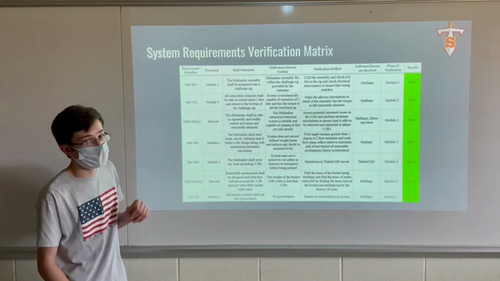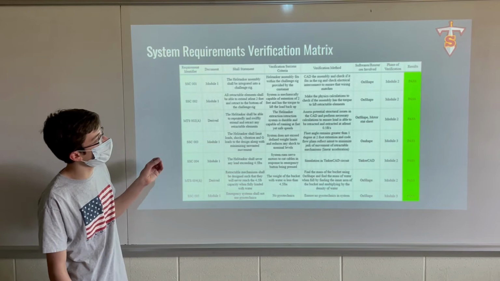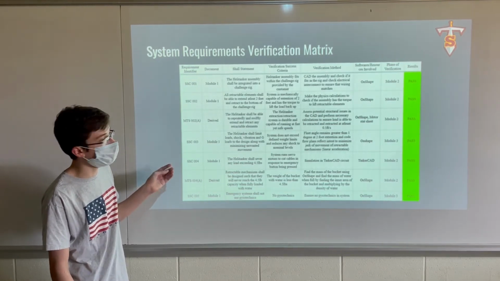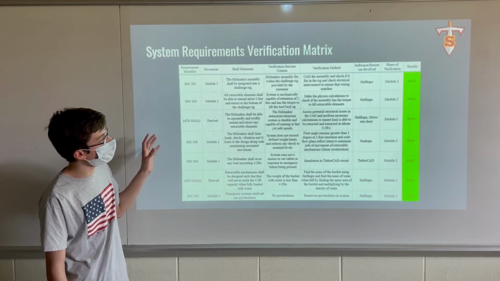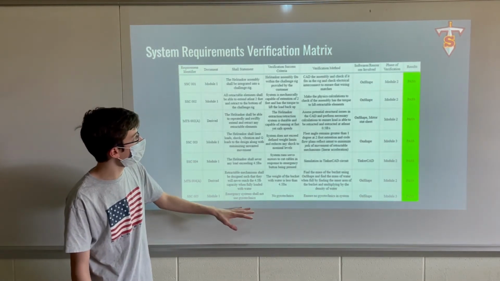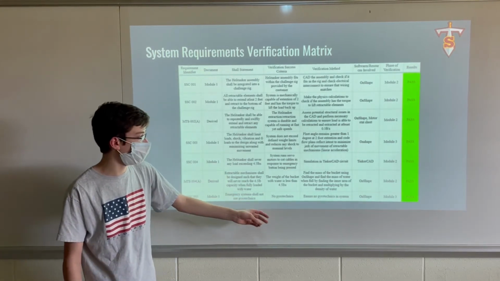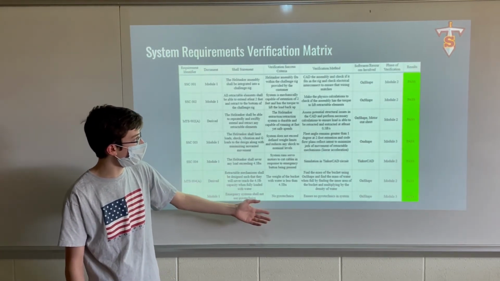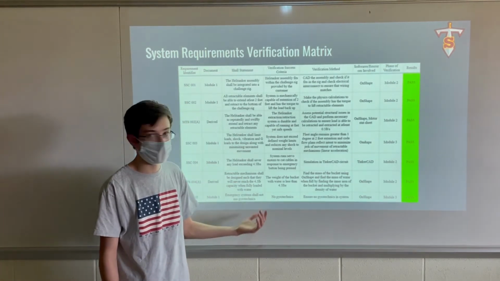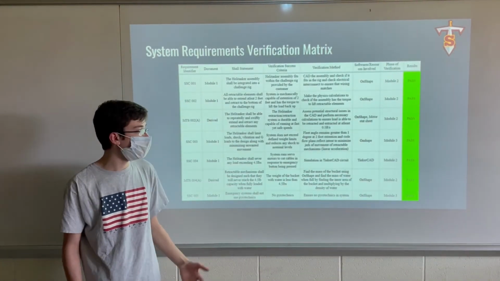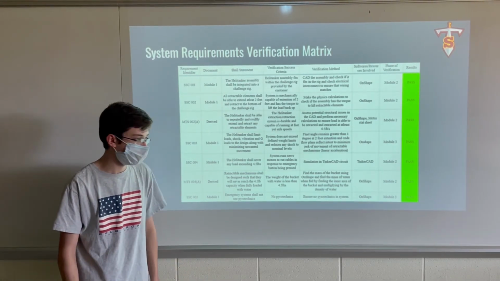The system requirement verification matrix is a tool that we used to figure out how we could test these criteria, which we subsequently tested with qualification testing. For each requirement, we paraphrased the requirement and then figured out criteria to determine if it has met that requirement and a method of establishing if it meets that criteria. And we accomplished this through various sources, including Onshape and Tinkercad.